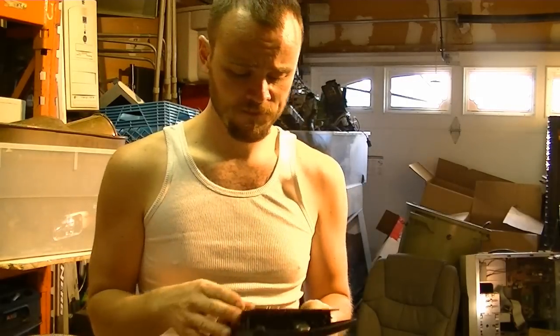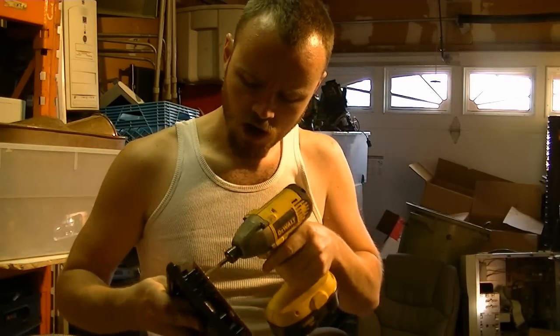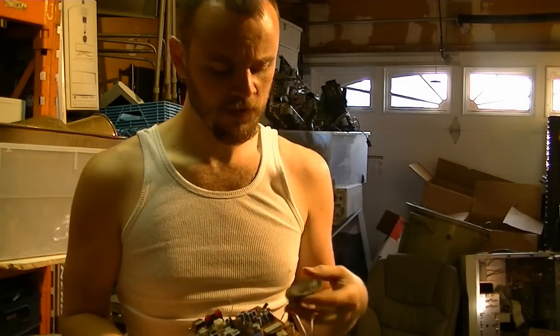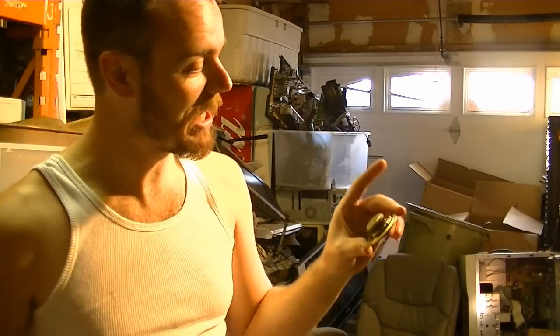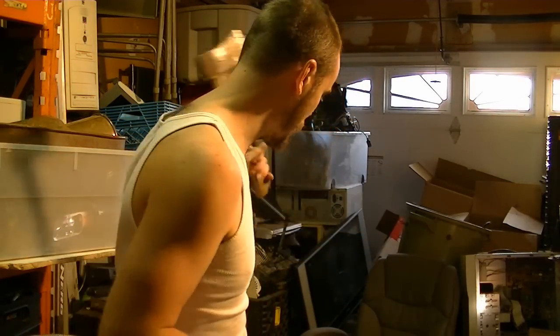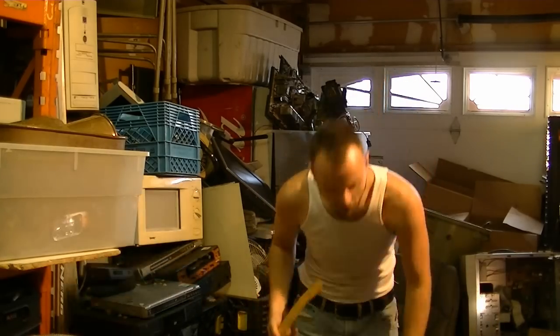Plastic. That's probably for a Motar. Look at the guts. You ever wonder what's inside of one of these? Little speaker. I know who likes speakers. Mike? Oh, Mike's got a good way for taking these apart too, eh? You got your hatchet. And you get your hammer. Duh! You really don't need any other tools, do ya?